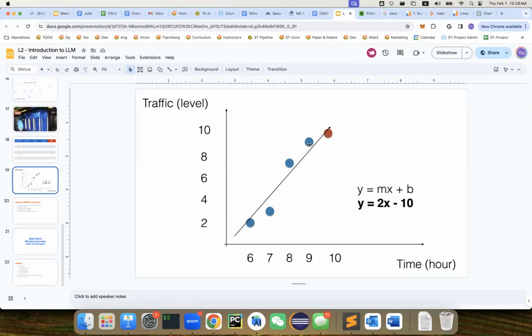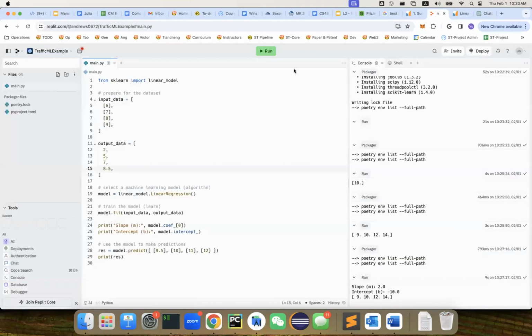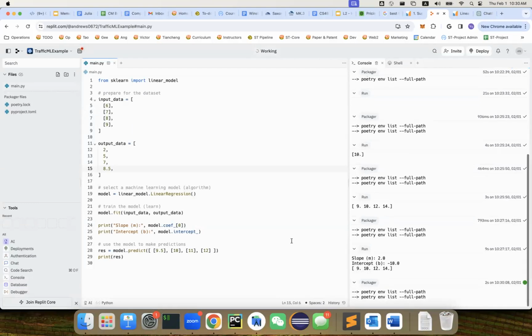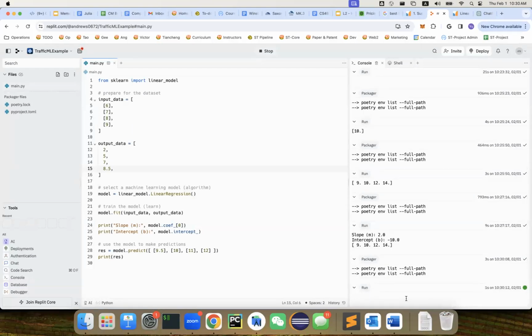In this case, we need to find out the best fitting line. That's just more difficult. This one you have to do with calculus. Again, we don't know how to do it, but it's not a big deal. So we run this again. The input data has been changed, and you see the results.